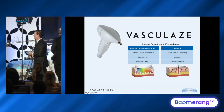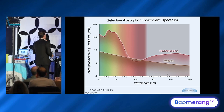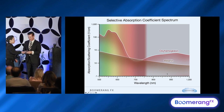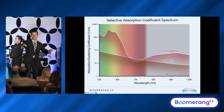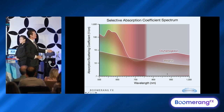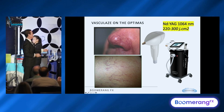In a 1064 photon, and it targets way, way, way down at the end of the spectrum here, where hemoglobin is not as aggressively absorbed, and it's also more deeply absorbed than melanin. And so right here, hemoglobin, although it's used for hair removal, long pulse YAG on dark-skinned patients because it just doesn't like melanin that much, it's also very valuable in long pulse duration and large spot size for deep blue vessels. And so here's an example of deep blue vessels that come from the angular or transverse facial artery, and they penetrate out into the dermis.